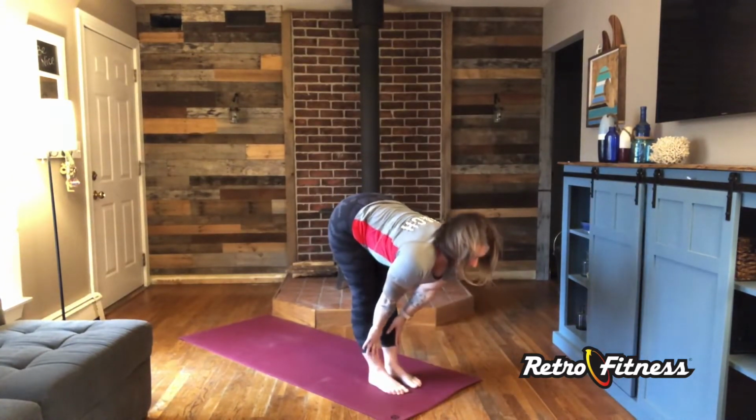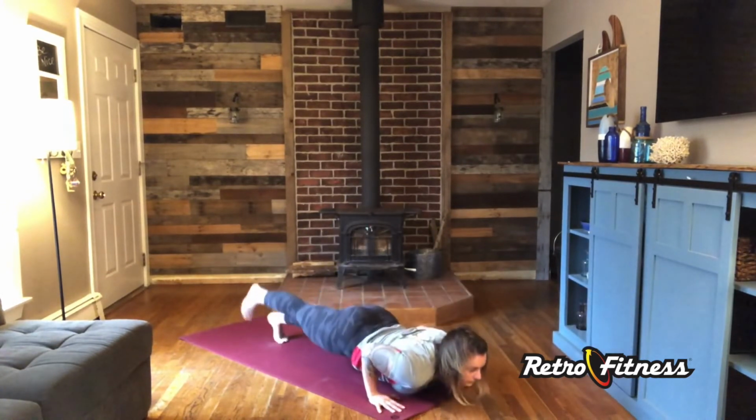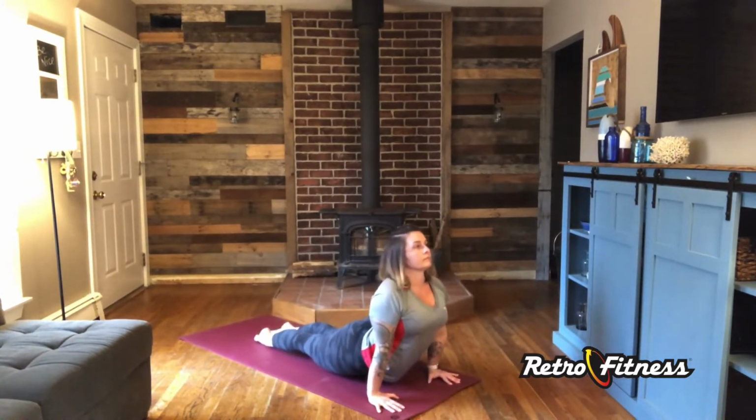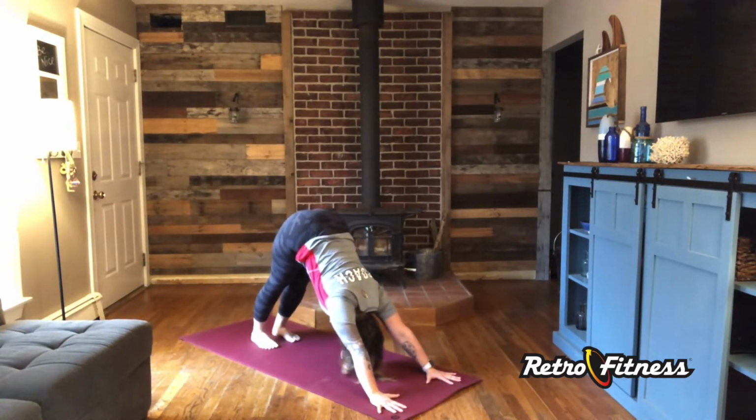Inhale, halfway, and on the exhale, you can plant the palms and hop back to plank if you still want to make it harder. Chaturanga, upward dog, downward dog. Don't forget, you can do those knees, chest, and chins if you need the break or take child's pose.